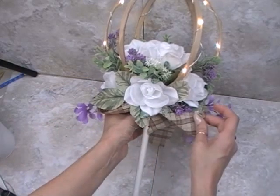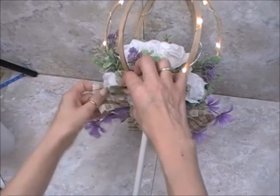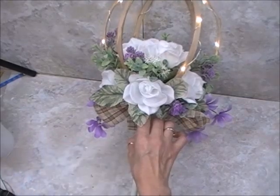And once you get that in place and it looks all nice and beautiful, just the way you want it, this topiary is complete. So now we're gonna work on the rustic topiary, and you're probably wondering, this took 3 hours for the first topiary and the second one's only going to take about 10 minutes to make. Yep, and that's how I want it.